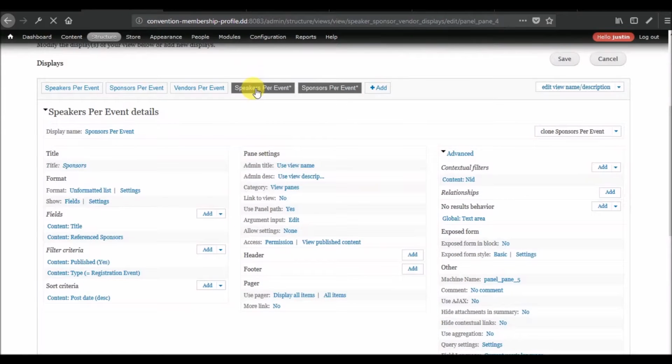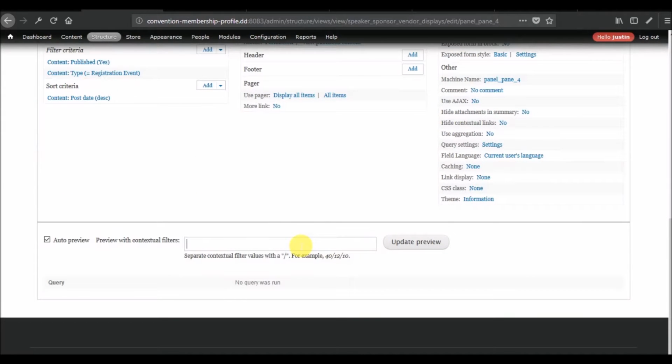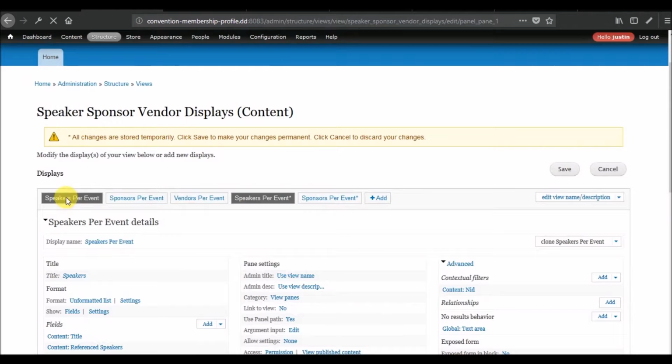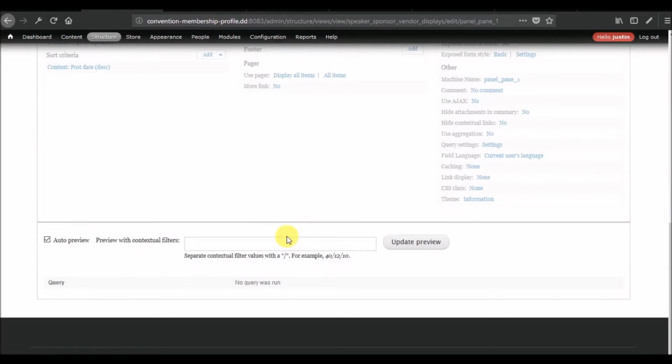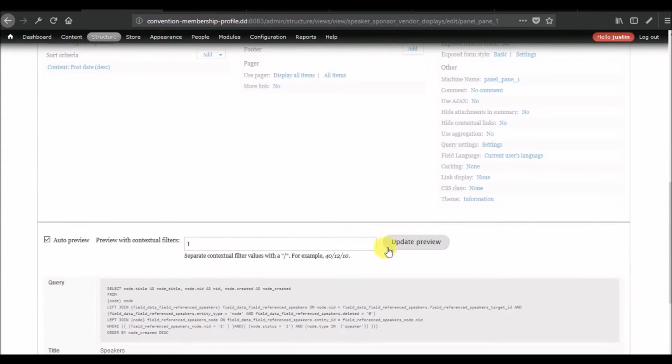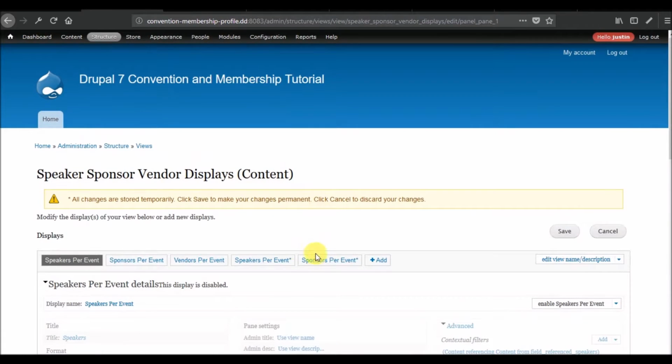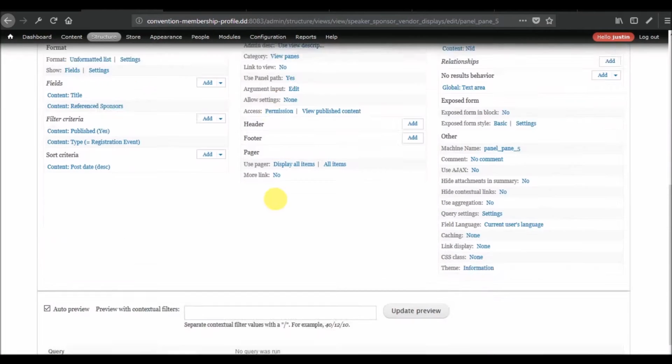Why is that one 25? Well, now I'm getting some different results here. Probably should have done that before I did this, but that's okay. I actually think I like the other way better just because it has the same content type and one less relationship, so it's actually a less complicated view.